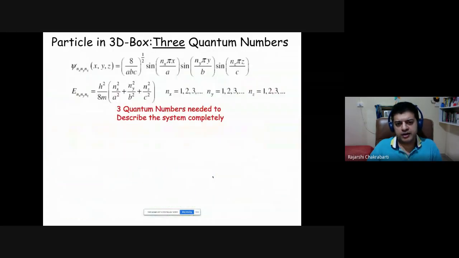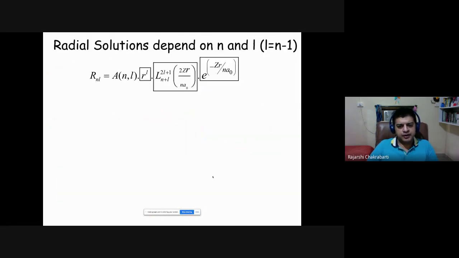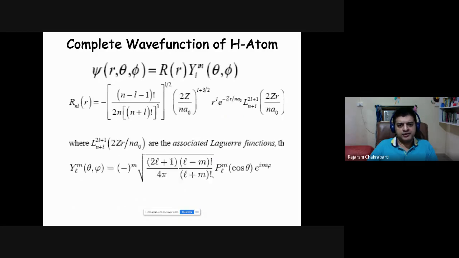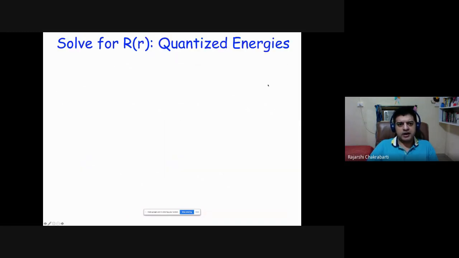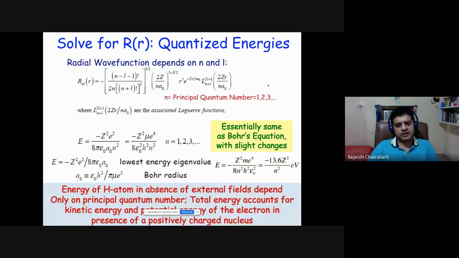But I showed you the recursion formula, and this is how you write all this. And I also gave you this functional form. You don't need to remember anything, but this is very important. This is the structure that you should remember. The first one depends on only n and l. And this is how you normalize it, because this is the volume element. I have a slide on how the volume element comes, you can have a look. I'm not going to go through it in detail. And the energy expression is minus 1 over n squared. That is important. It is exactly the same as what you get from both here.